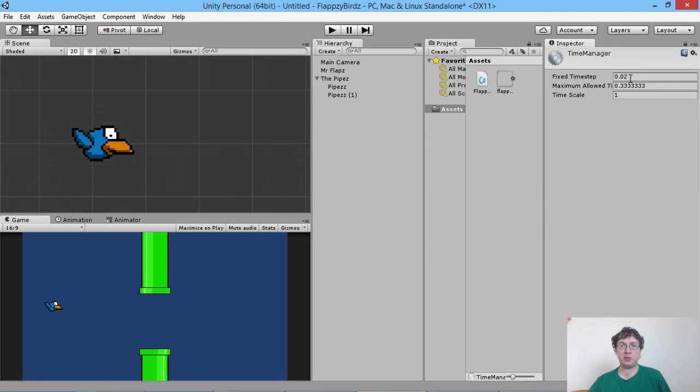It's set to 0.02. So every 0.02 of a second it'll run whatever's in fixed update. One of the general rules is if you're going to handle physics stuff like that, you want to do it in fixed update, and if you want to handle any input, you want to do that in the normal update.